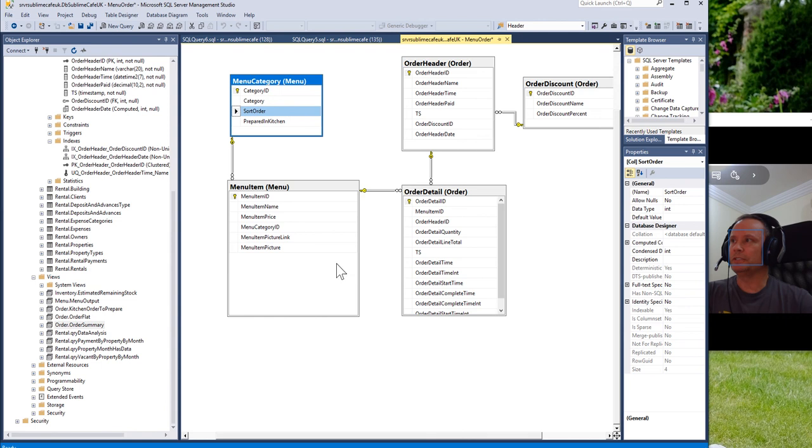So again, we've got a fairly complicated, in terms of PowerApps, not in terms of databases, but a fairly sort of complicated setup in terms of having to look at multiple tables and filter by things that are in the related tables.